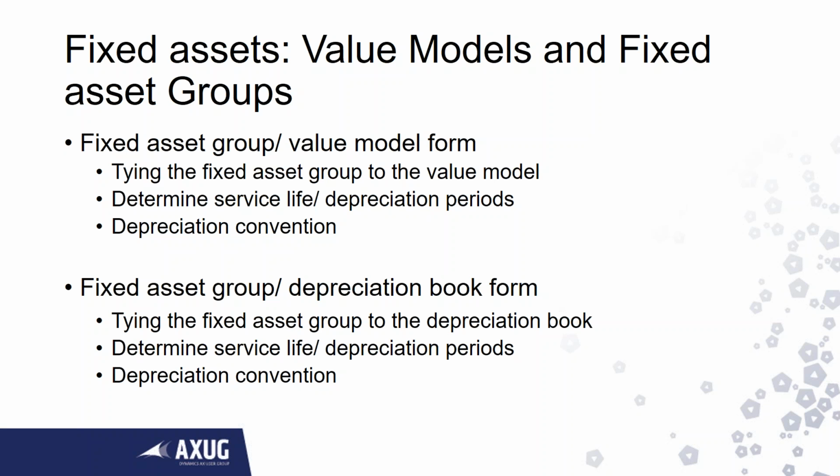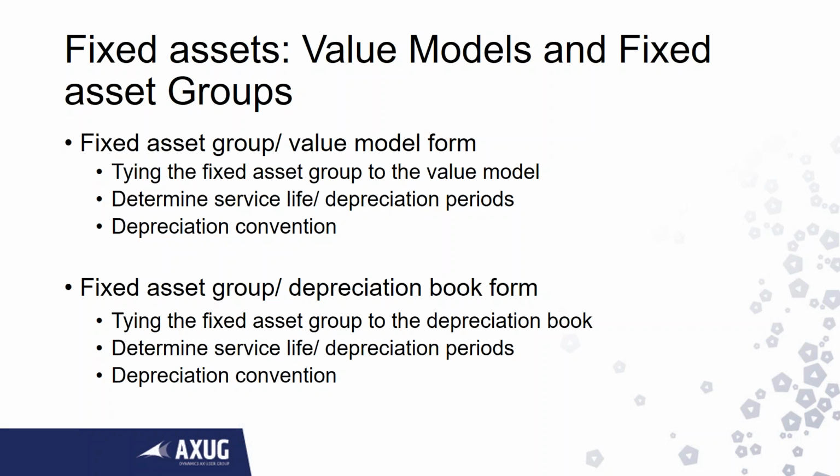As well, you would decide the depreciation convention. And this is a very important thing to note when you are setting up your assets, because it works in concert with the place and service date to determine how much the depreciation will be taken based on when that date is. So, for example, today's the 28th, and if we decided that we were acquiring an asset on the 28th, but we wanted to depreciate for the full month of June. So when we ran depreciation for June, it would depreciate for the full month. We would select the full month depreciation convention. If we had none, then it would only depreciate for the days in remainder of June. So it would only do the 28th, the 29th, and the 30th. And I'll show an example of this later on as well.